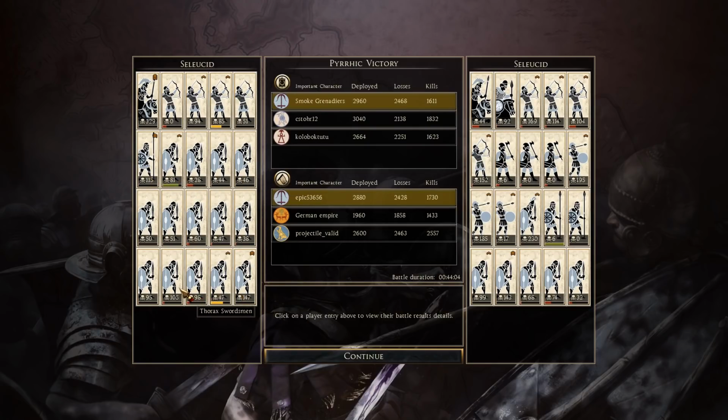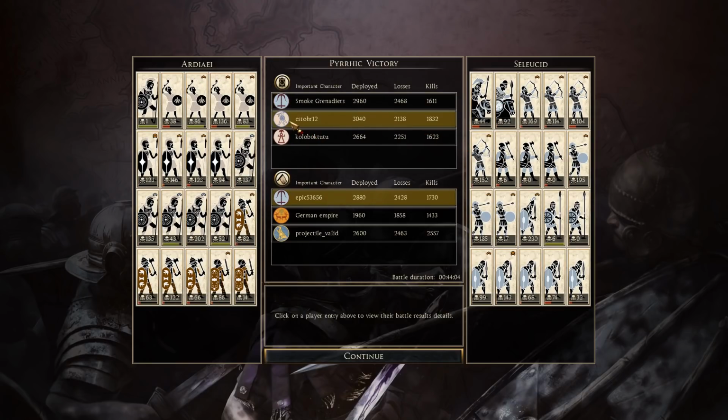Let's take a look at the rest of his Thorax Swordsman. Actually, 105, 95. Silver Shield Swordsman, actually, over here, with 81, right? I'm looking at the right army, right? Yeah, okay. There is two Seleucids, so I just wanted to make sure. Then we can take a look at RDI here. His slinger's doing pretty good, 136, 86. Not a whole lot of kills, but kills where they were needed.